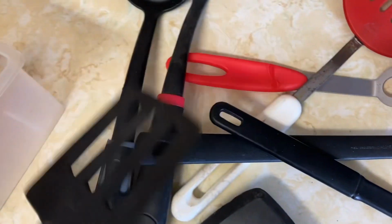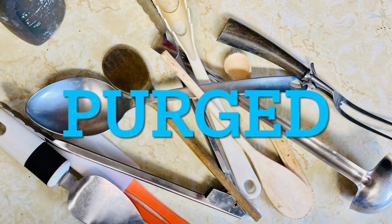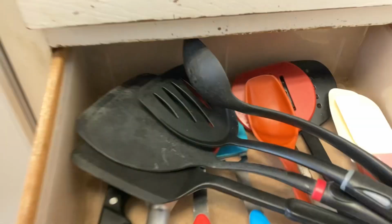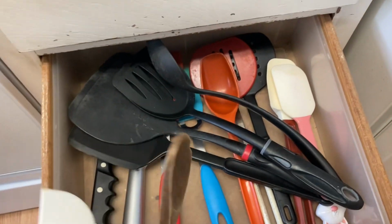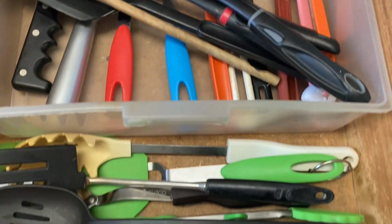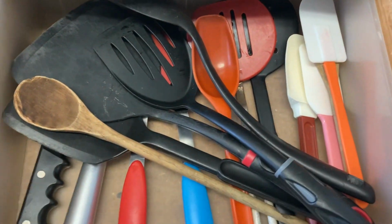Sharpener. The sale giveaway pile's growing. Luckily, my son is able to utilize quite a bit of it. I found 3 more things I'm getting rid of. Actually, not this wooden spoon. Actually, I should keep them both. Take it back. I'm going to keep those. So yeah, that drawer's way better. Helped my son out and purged some other stuff. And these are things that we do use. And the rest of it we didn't, so no point in keeping it.